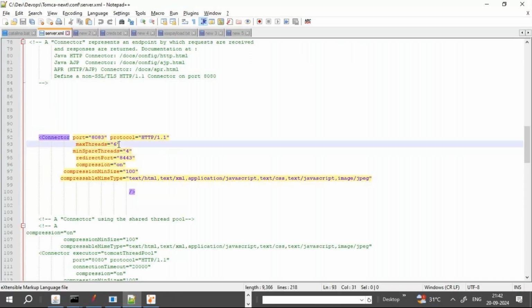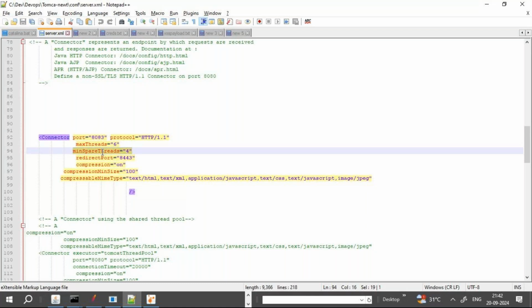Even though the traffic is going to increase, it won't go beyond 6. In the same way, your minimum thread count cannot go below 4. When the JVM starts, you will get 4 threads, and until your JVM is terminated, 4 threads will be alive. So your current thread count cannot go below this minimum.